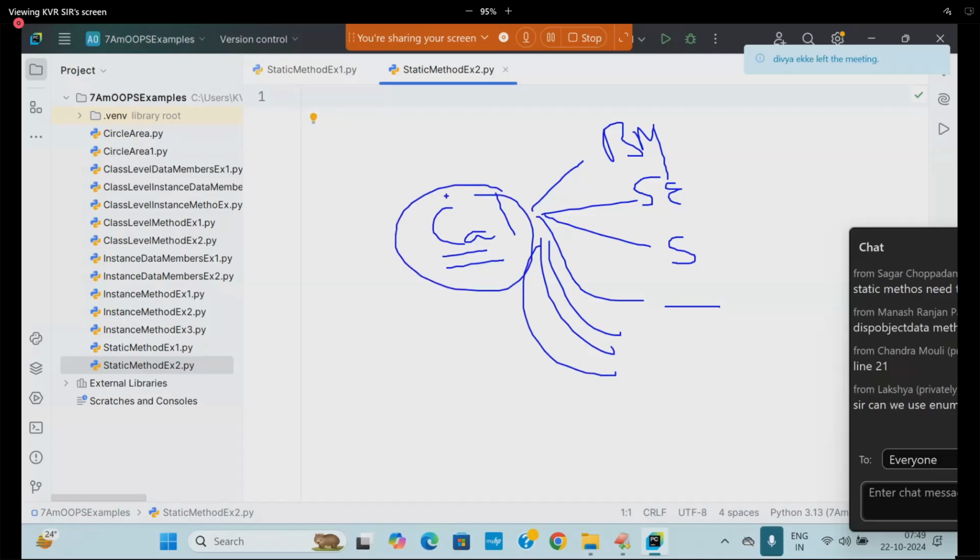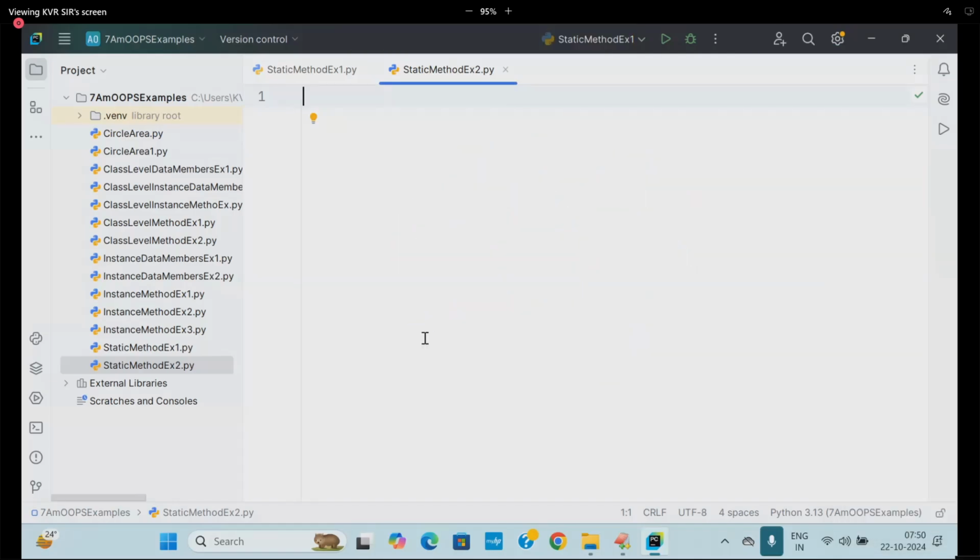Calculator is called which operation? Miscellaneous operation. It is the universal operation. Any person can use this calculator example. Calculator program is used by everybody. So a calculator related program is known as which operation? Utility operation we can call. Such a utility operation is also called a universal operation.